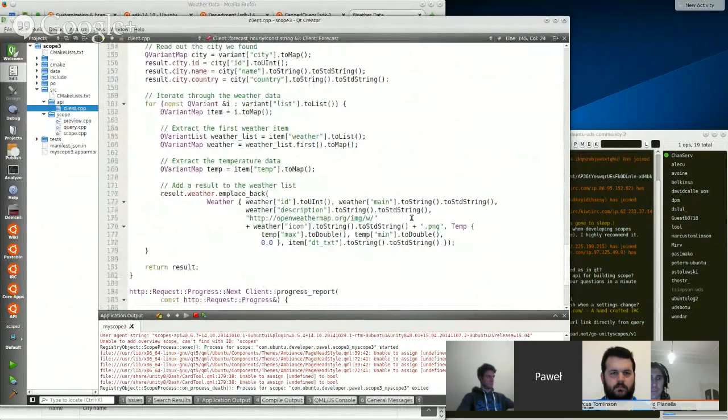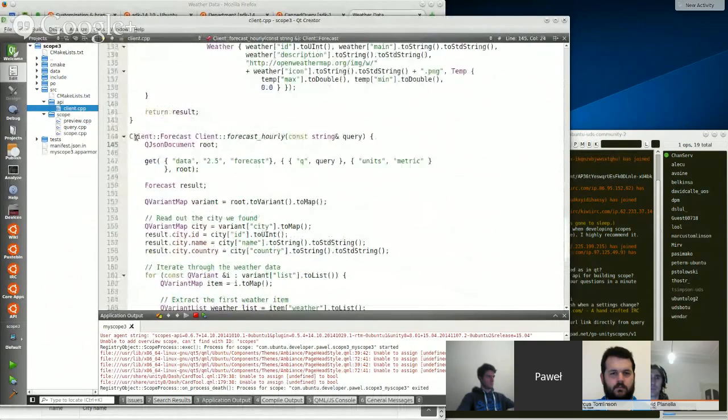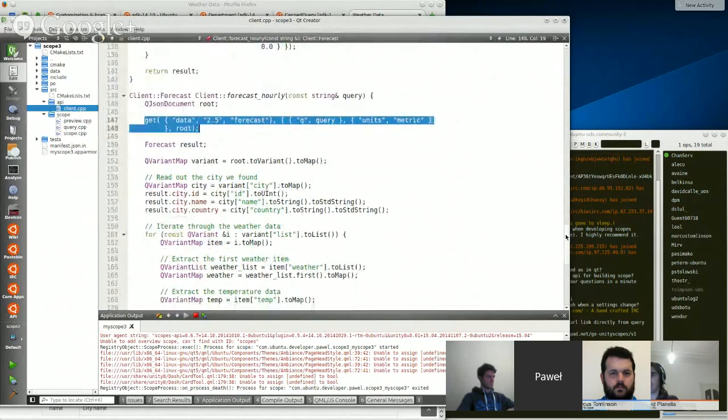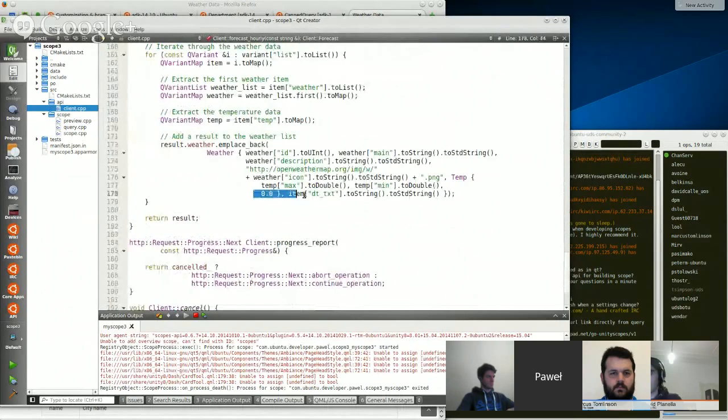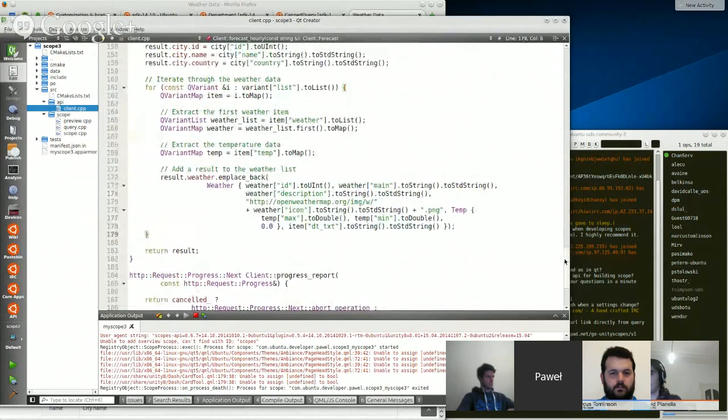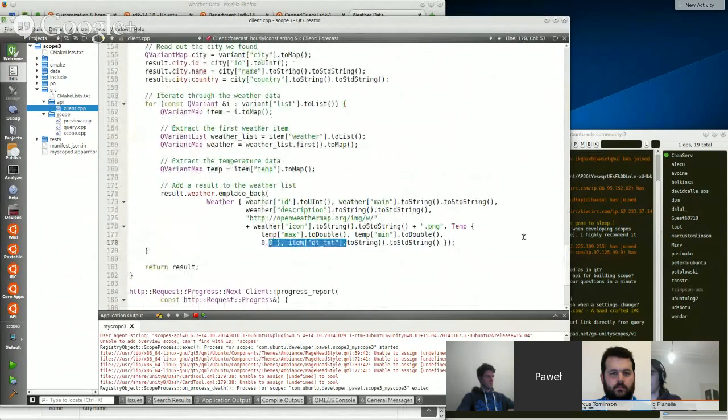The only thing that I really had to add here was, of course, the HTTP call that's slightly different for the hourly forecast. And in the parsing here, I had to fetch some additional data, which is basically an hour, a timestamp, essentially.